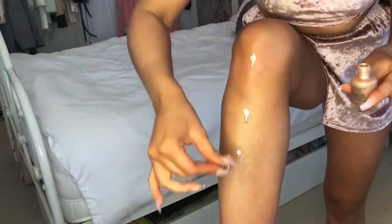It makes my legs look really shiny and much more healthy, and it really adds to the moisturisation levels as well. And I will take Iconic Illuminator in shade Original and place a few drops down the centre of my leg, blend it in, and as you can see, it looks really shiny and just so much more healthy.